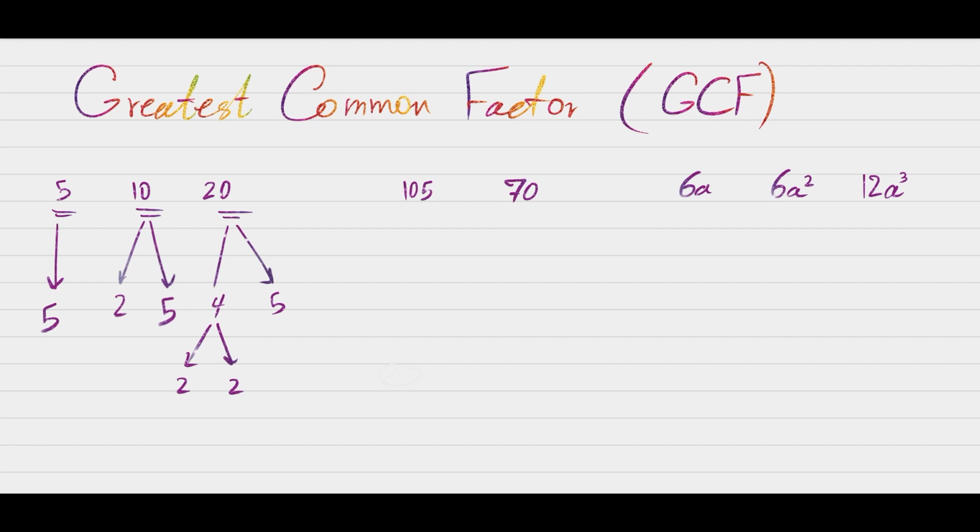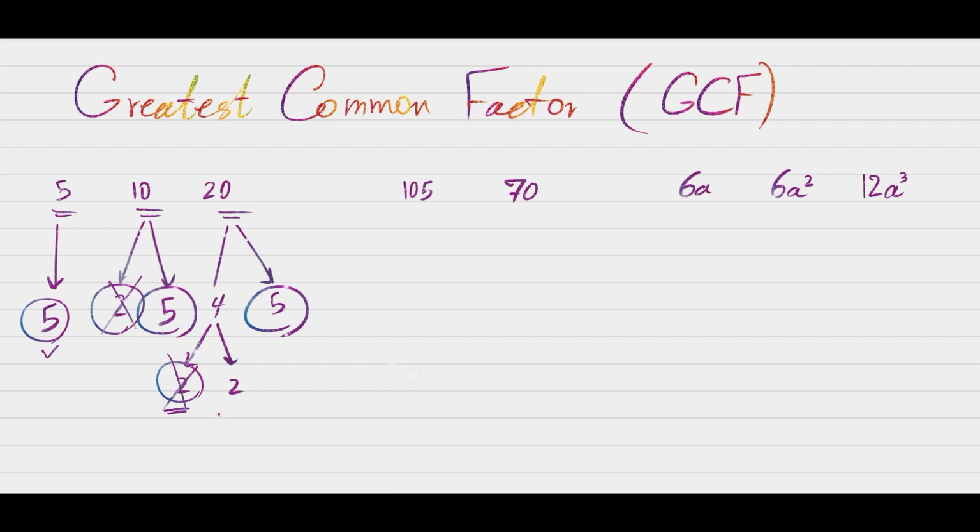So if we start at this 5, is this 5 in our other two numbers? Yes, it is. We have a factor of 5 here and another factor of 5 here. So because this factor of 5 matches across all three monomials, it exists in all of them. If you look at this next factor here of 2, we can see that we have this factor of 2 involved in the breakdown for 10 and 20, but we don't have a factor of 2 involved in the breakdown for 5. So we can't include it in our greatest common factor.